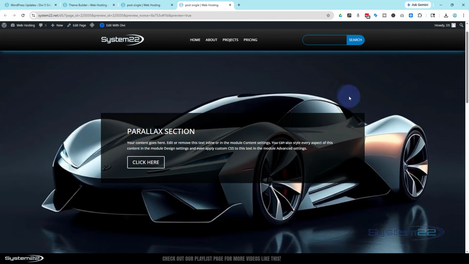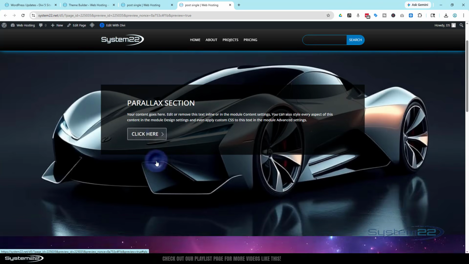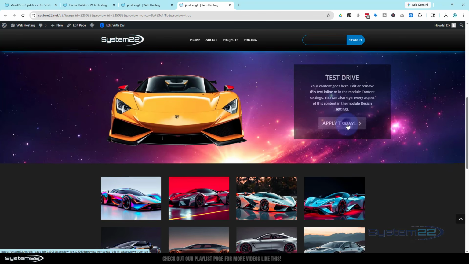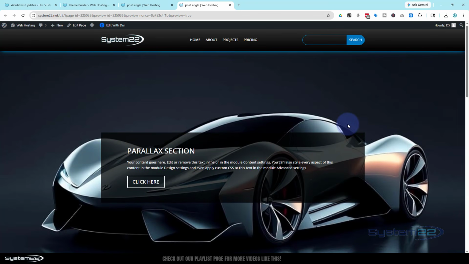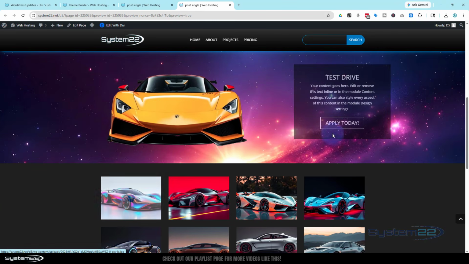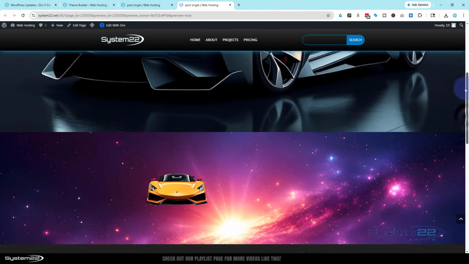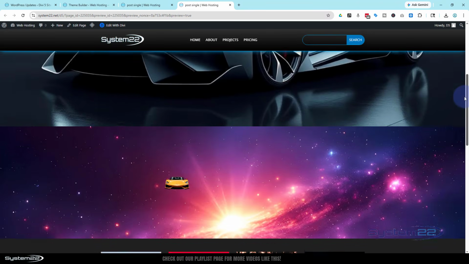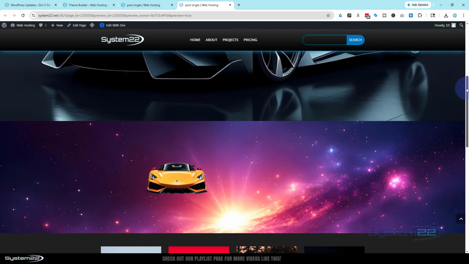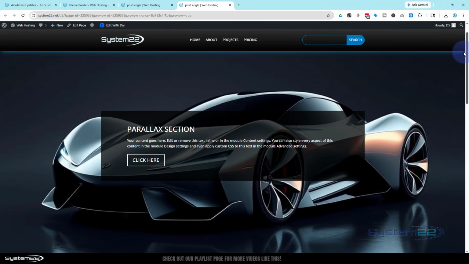Here we have it. If I click this little button there, it scrolls smoothly down to this section with our little parallax effect. If I click on this little button, it's going to scroll smoothly back up to the top there. And like I say, whether they're doing it with a button or whether they're just scrolling manually, that's a really eye-catching feature to have on your site. And as you can see, really easy to do, no coding involved whatsoever.